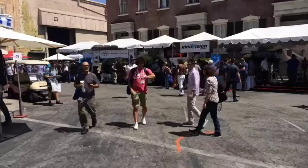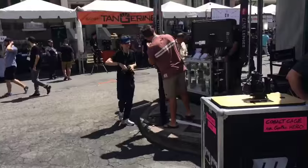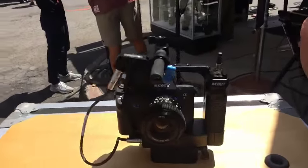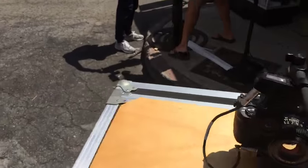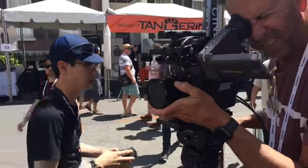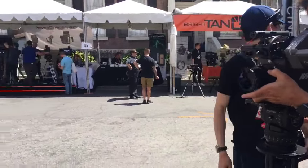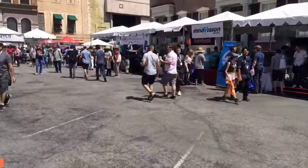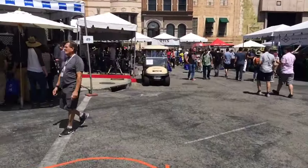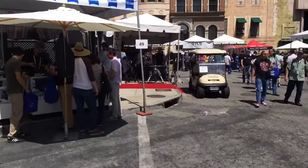If you know how to frame a shot, if you know how to properly... Like, what do we have here? So we've got an A7R right here, and feet away, an Alexa Mini. Always different tools for different jobs. Red Rock Micro booth. Oh, bright tangerines over there. Look at this original underwater housing.